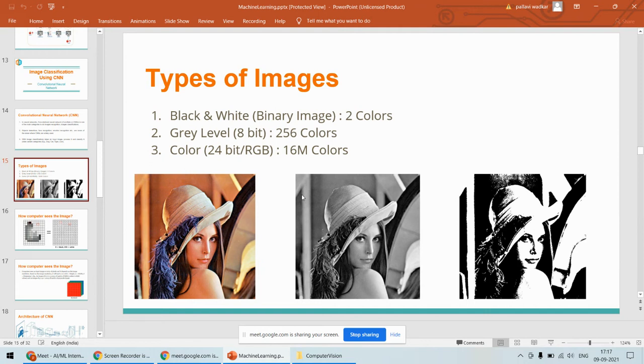So finally, in the case of a computer, as there is no pen and paper and nothing like colors and painting, the image must be represented in terms of numbers, binary numbers, or some sort of integer numbers. In the case of a color image, it will be a three-dimensional matrix. In the case of black and white and grayscale, it will be a two-dimensional matrix, having rows and columns. But in the case of a color image, it will have rows, columns, plus planes. That means the R plane, red, the green plane, and the blue plane. So that will be a three-dimensional thing.